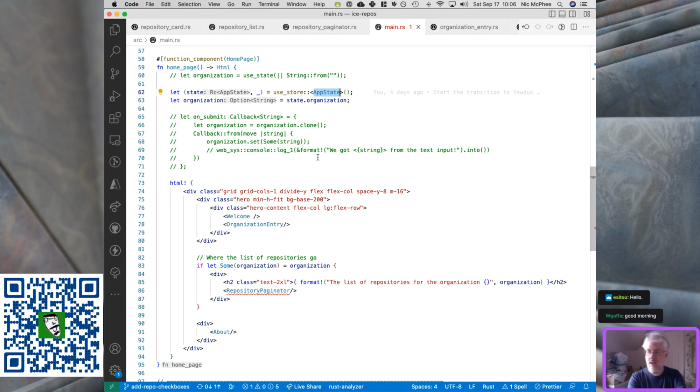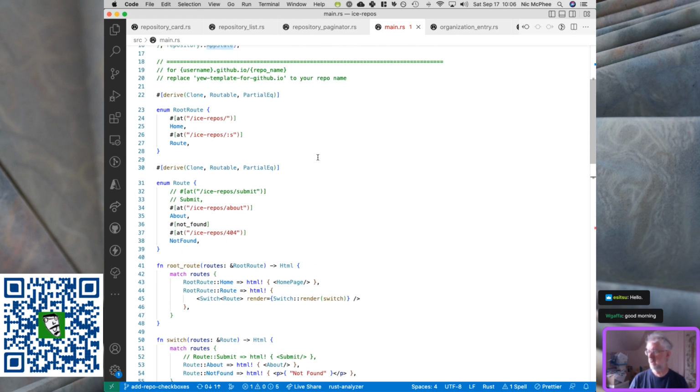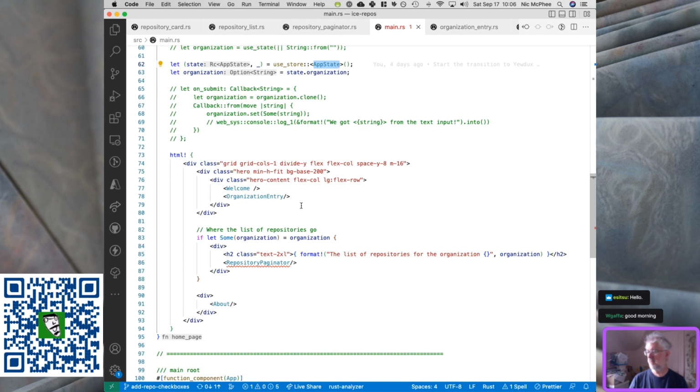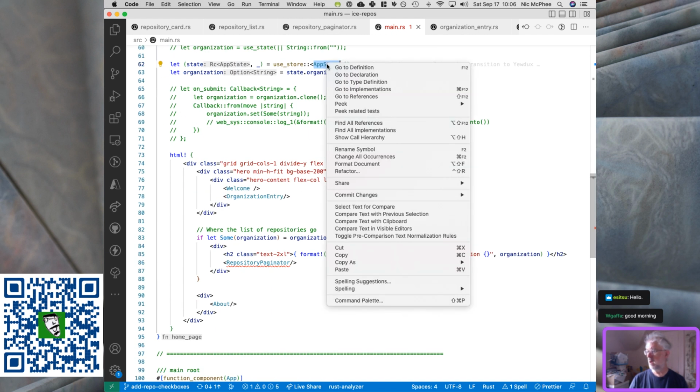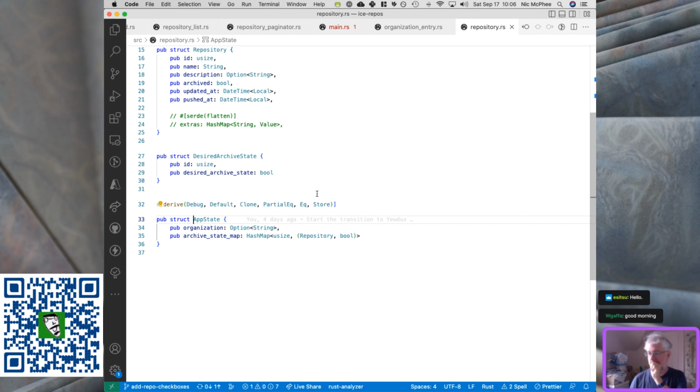And the other thing, so app state, where did app state end up being defined? Go to definition. So I think one of the things that happened right at the end of Tuesday is a question about whether we should have one state or two. And a little homework makes me think we should have two.